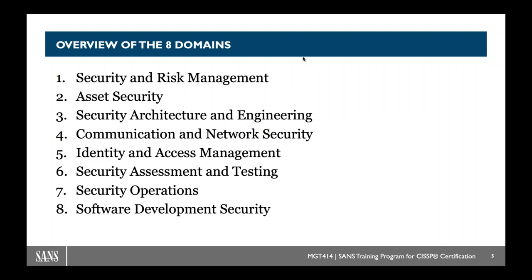Just the eight domains, just an FYI, they reorganized them a few years ago from 10 to 8. The order doesn't make a lot of sense. It doesn't flow very well. It's not designed for good flow. And sometimes I get that comment in class, and the comment's correct. You get these weird jumbled up domains like domain 3, which has physical security in it, and it's got crypto in it. It's kind of a grab bag. The way they organize them doesn't make a lot of sense. It doesn't matter from an exam perspective. All the questions show up in kind of random order.